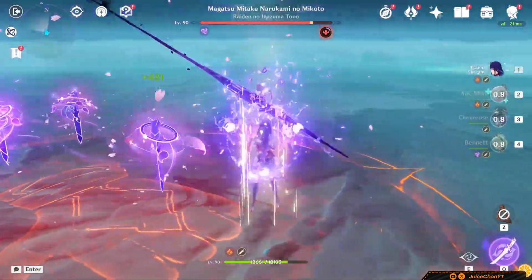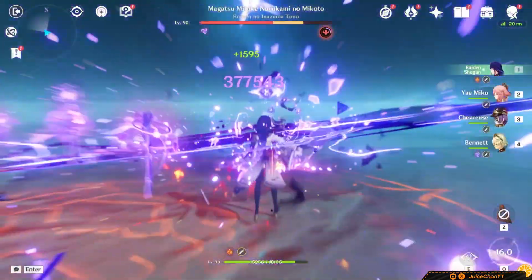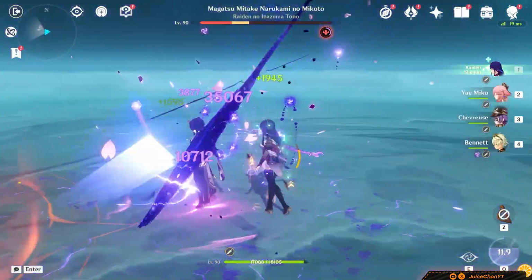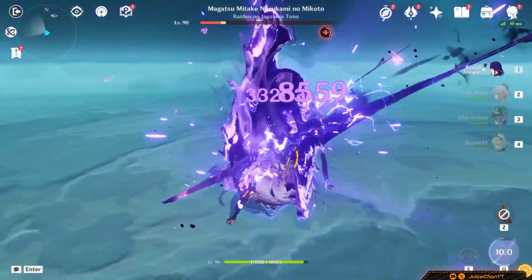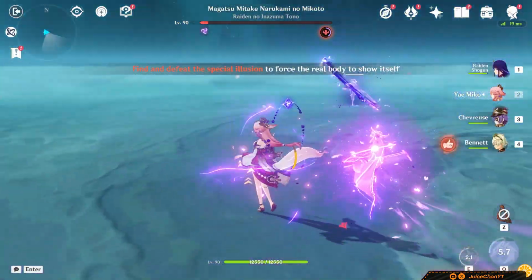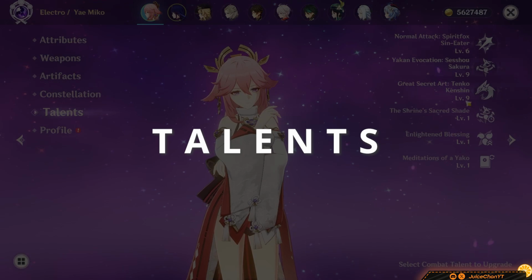Version 2, Gun. Raiden, Yae, Bennett, and Chevreuse. With a C6 Chevreuse, this team will be stronger than the Kazuha variant. Chevreuse is a big upgrade to Raiden Hyper and by association an improvement to this Raiden team. Worth a shot for those interested. Awesome. Let's see how Yae works.